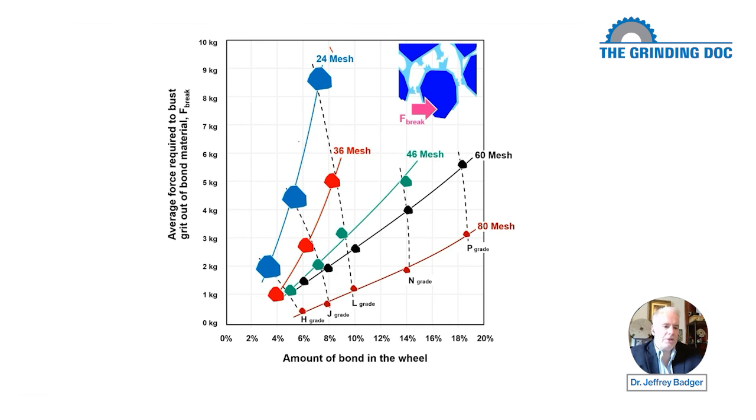Okay. Now let's move to 36 mesh. 36 mesh in red, we have the same general curve. As we put more bond material in, it gets more difficult to bust them out of there. Now we'll do a comparison in a minute between grit size. Then we have the 46 mesh. Now grits are getting smaller, smaller, smaller, smaller.